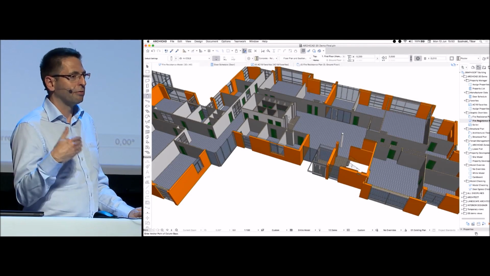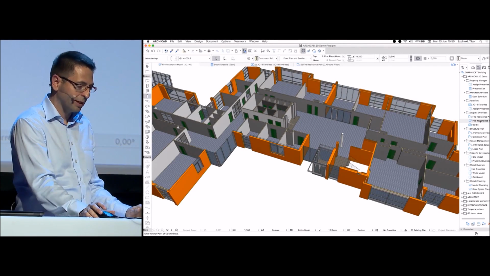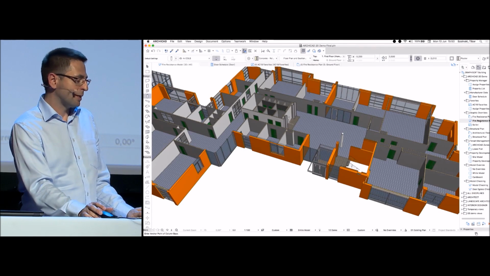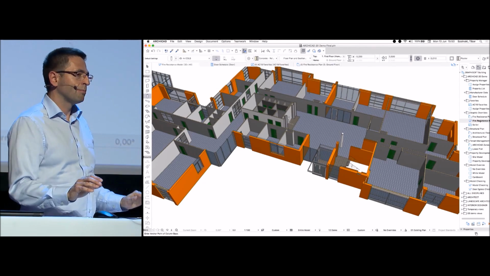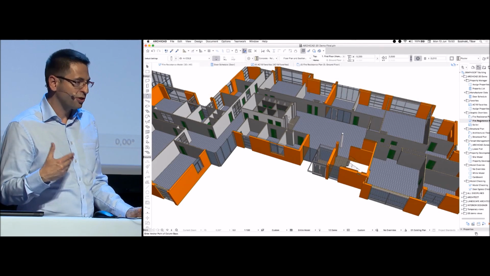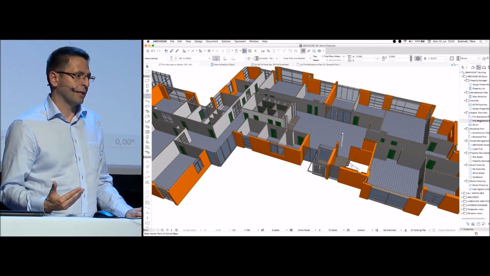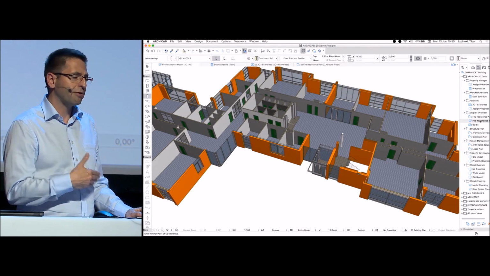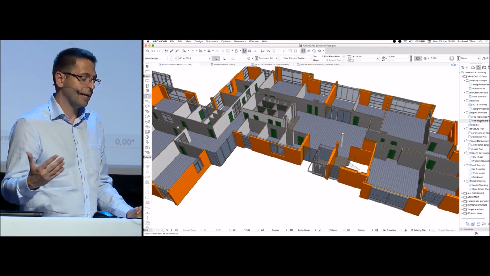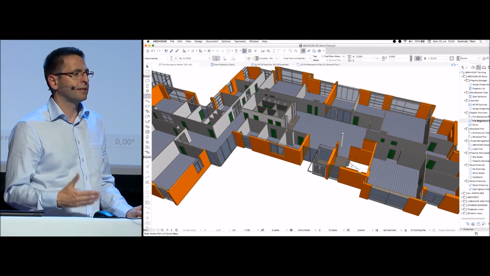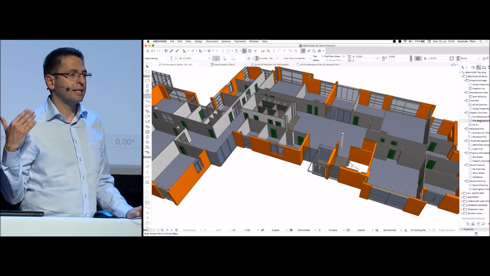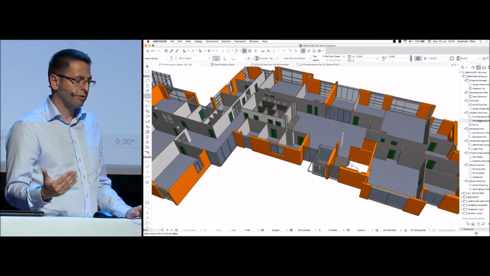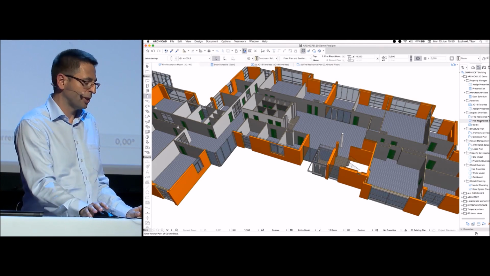But what about 3D? Of course, whatever we do in Archicad, we want to do it in a 3D manner, in a real BIM fashion, so it also works in 3D as well. But maybe you have noticed something else. Some of those materials, some of the surfaces are still showing the original colors. Why is that? Because values or data is missing for those elements. This fire-resistant rating value is not assigned. Again, the reason for this is that this is typically coming from an external source, from a fire engineer or a fire protection engineer.